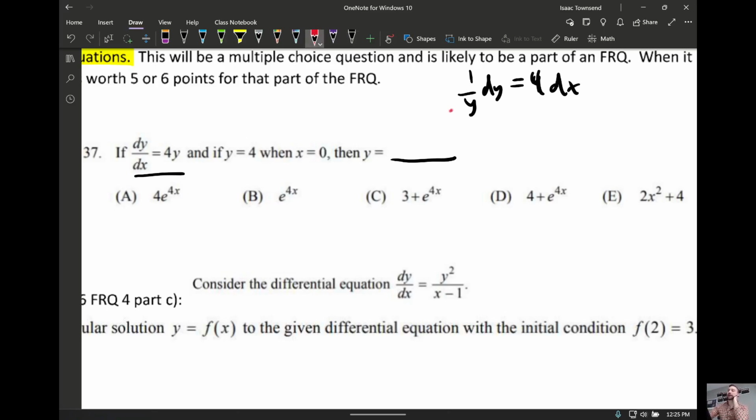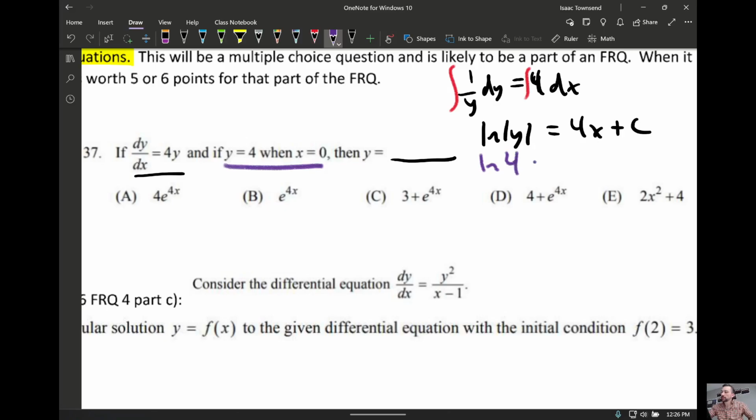And then remember we did that so that if we were to integrate both sides, the left stuff is just in terms of y, and the right stuff is just in terms of x. Don't forget your plus c. Some multiple choice questions you're never going to forget the plus c because it has it in all the choices, but in a question like this you need it. Then we had to use this initial condition. So when y is 4, x was 0. And then once we knew what c was, we could plug that back in.